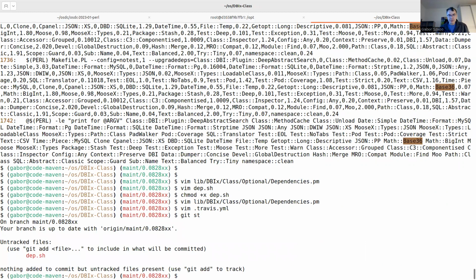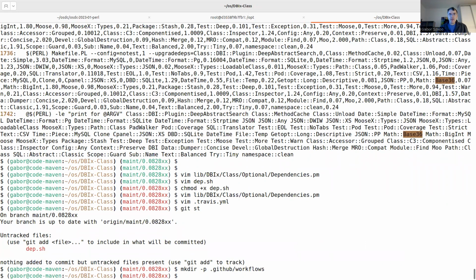So I have this script put aside. So we need GitHub workflows. Okay, and in here we need the configuration file.